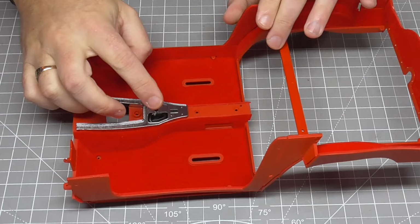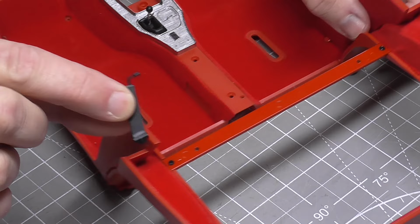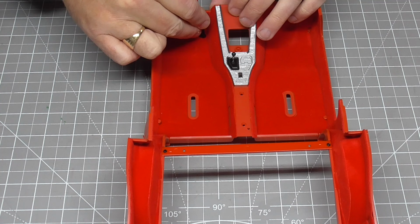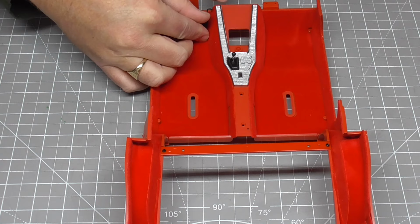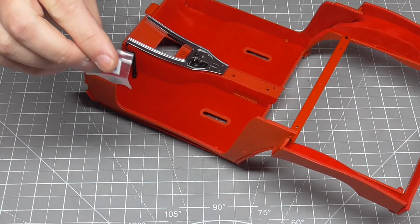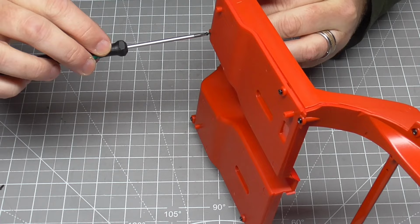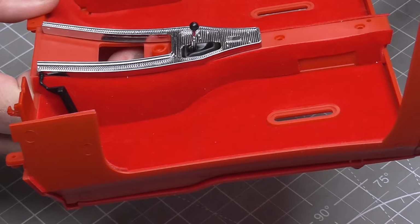Now this is the accelerator pedal here. This is going to be going into the hole that we can see just down that side there. This is a left-hand drive. We're going to be putting this notch just under the trim here. Let's get that in. And then I'm going to need an AP screw just to secure this to the underside. So you can see we've got a little hole there. And when that's in, that should look like that.